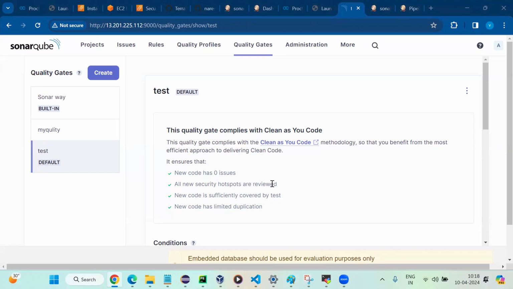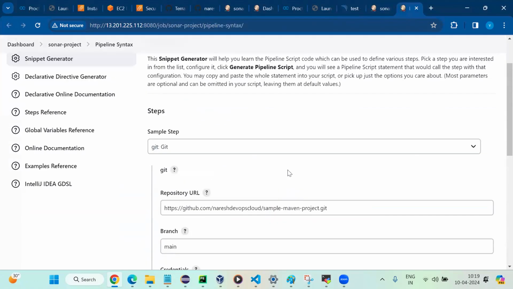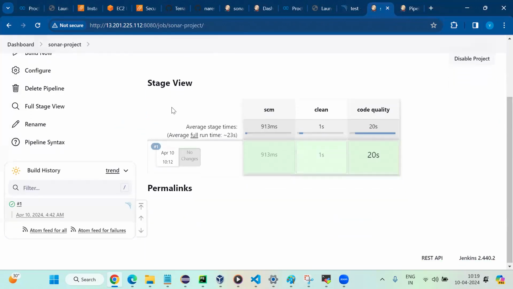My SonarQube is running on the same server or a different server, no problem. See, the token, is there any relation to the servers? No. Here the only change will be the IP. If it is a different server, a different IP will come. Your Jenkins will go and talk, there is no problem. Understand? See, in my Jenkins pipeline, go for configurations.